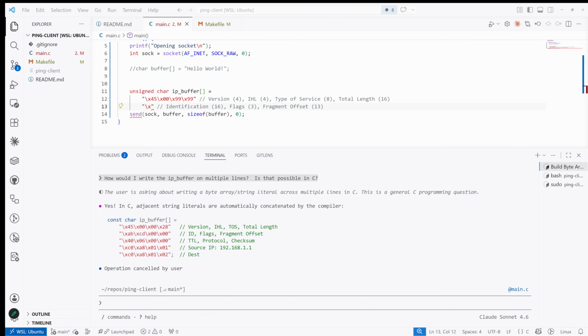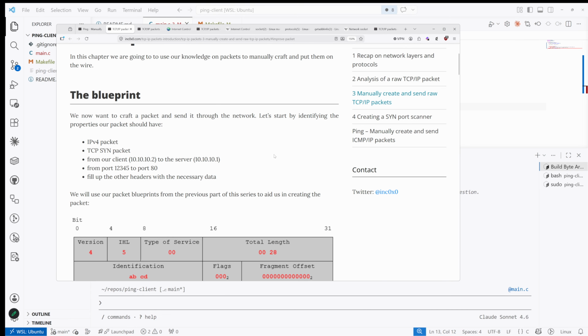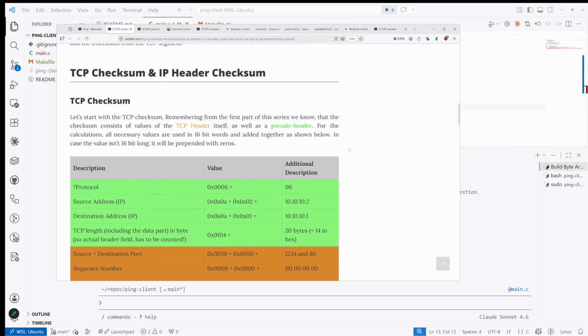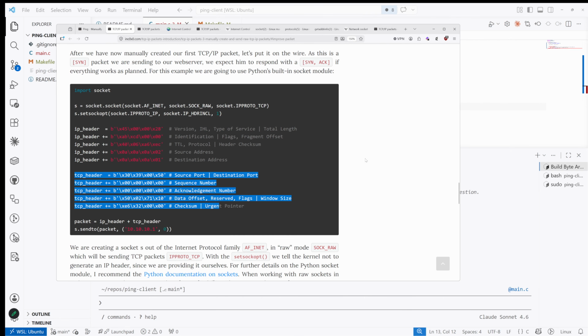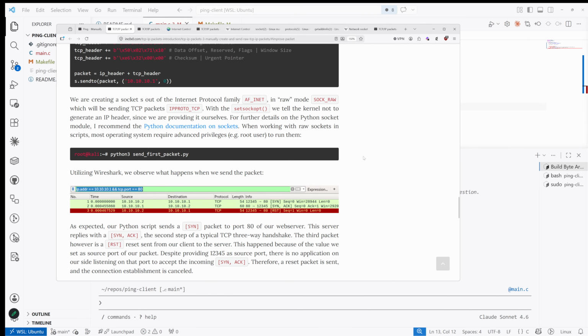Doesn't say much about it. I guess I should put this on the screen here. TCP IP checksum. Identification. Oh, he just hard coded his identification. So I guess we could just pick whatever.